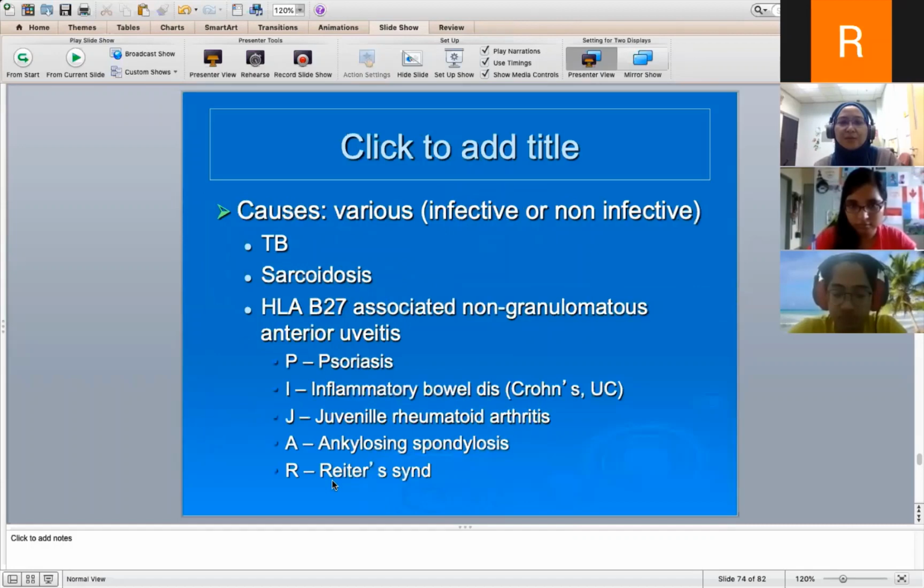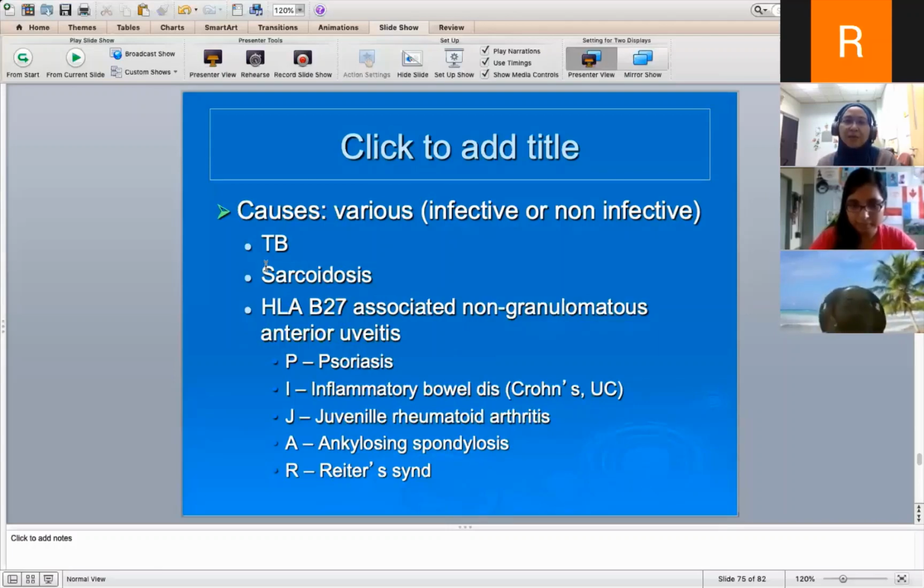Okay, let's go through some pictures. Now, why is it important for you to know about uveitis? Because it can be caused by the common organism in Malaysia, tuberculosis. Usually it's an indolent type, not when the patient first has contact with tuberculosis. Patient can be asymptomatic in terms of coughing whatsoever, but end up with tuberculosis in the eye.